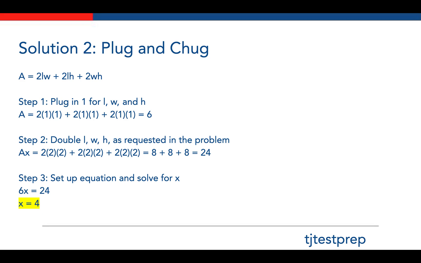The faster and accurate way is to plug and chug. You have the original formula, which is A equals 2LW plus 2LH plus 2WH. The first thing to do is plug in any number for L, W, and H. Plug in a number that is easy for math.